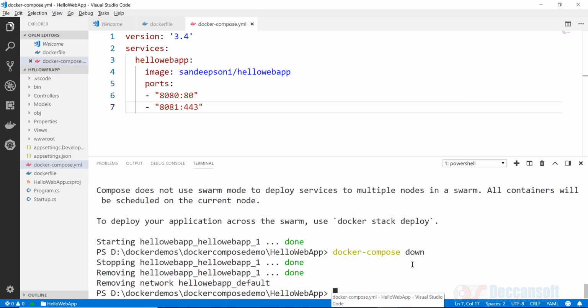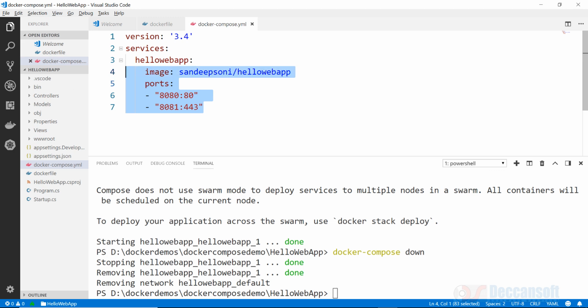So docker compose up, docker compose down works like this. Right now, here I have given only image and port. But if needed, I can also perform the build command through docker compose itself. See, earlier we had two commands, docker build and docker run. Both the things we can configure in the docker compose file itself. So if I want to do build, come to the YAML file, go to exactly the same level as image and type there build.